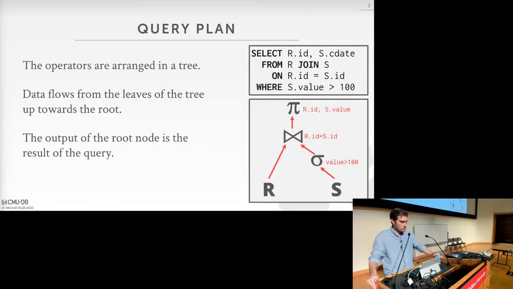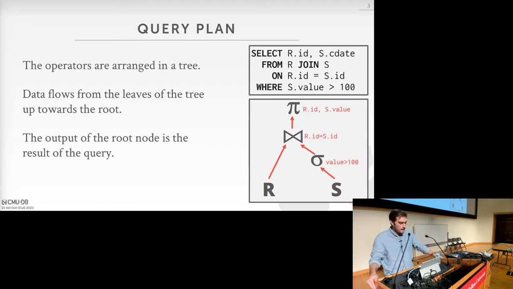Just a quick recap, since we've talked about this in the past. A query plan is basically a collection of operators in our DBMS, arranged in a tree. Technically, it's a directed acyclic graph, but for our purposes, everything we're going to talk about is a tree structure. The way the DBMS is going to execute a SQL query is by translating it to some kind of logical plan. The logical plan corresponding to the SQL query shown on the slide is right below it.